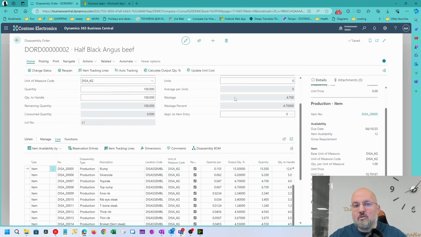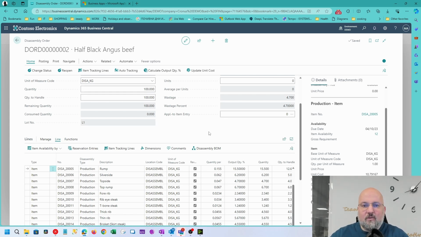We are, however, working on a next release where we actually dynamically check. So if you did not set up an expiration date formula, then the expiration date will also be copied from the header item tracking. And if you do have a formula, then we'll obviously ignore it.